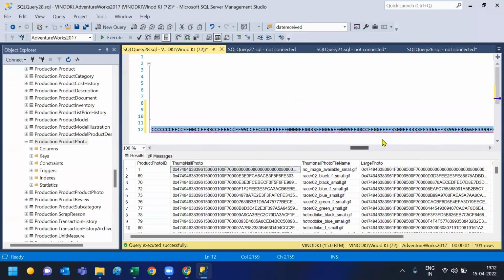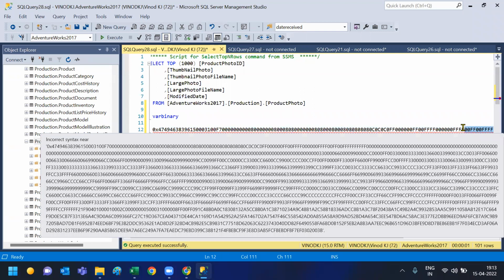See how big this is. It's very huge, and that image size is maybe small, some 120 by 80. The resolution is very, very low. That's why it took this much. So when you store a high resolution photo, this bar symbol will become very small, which means this length will be very huge.